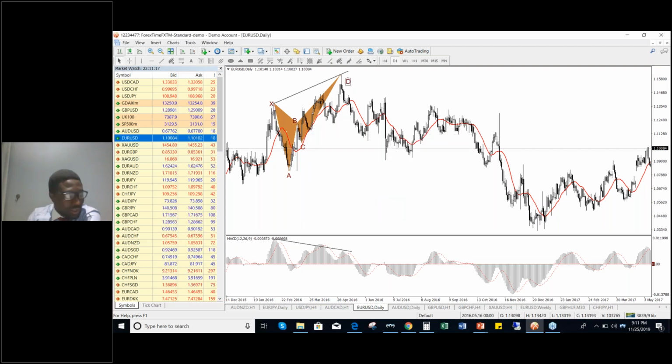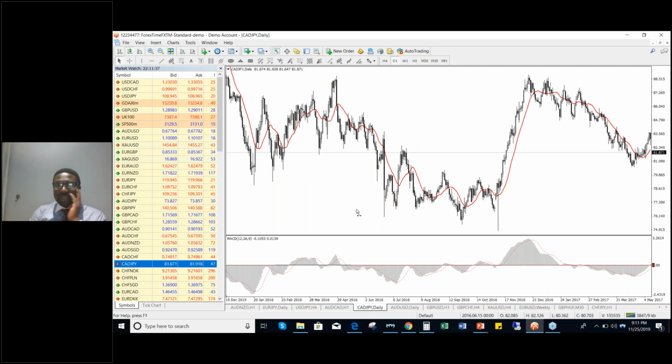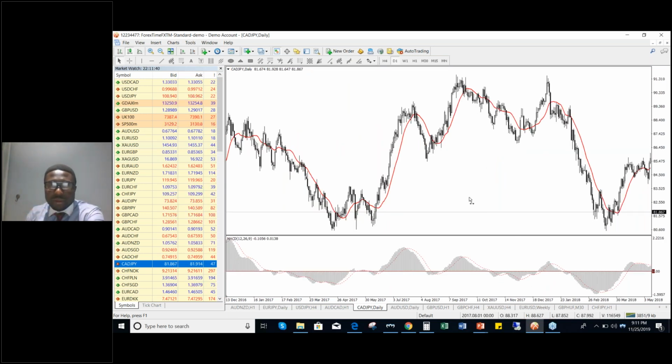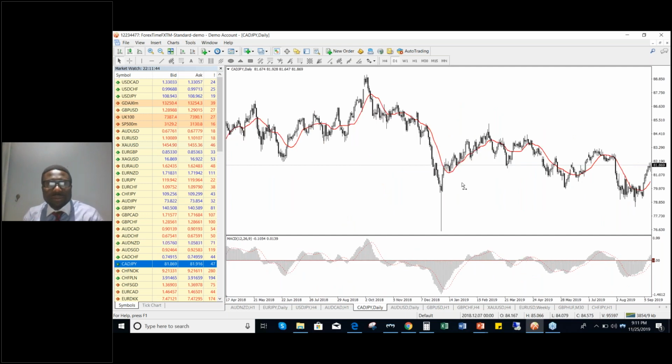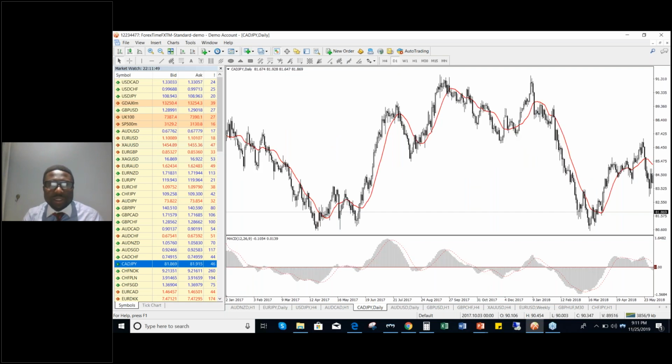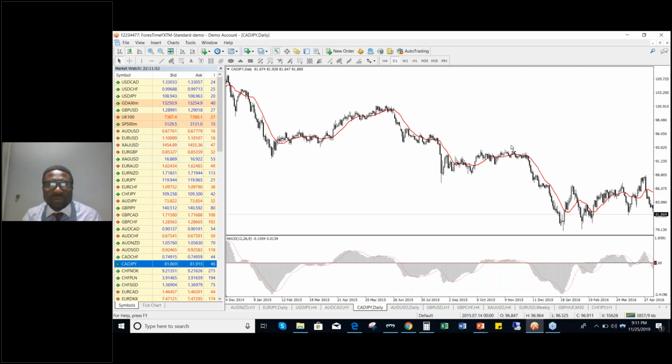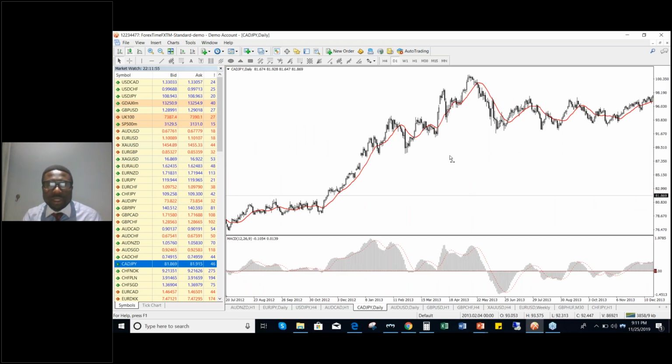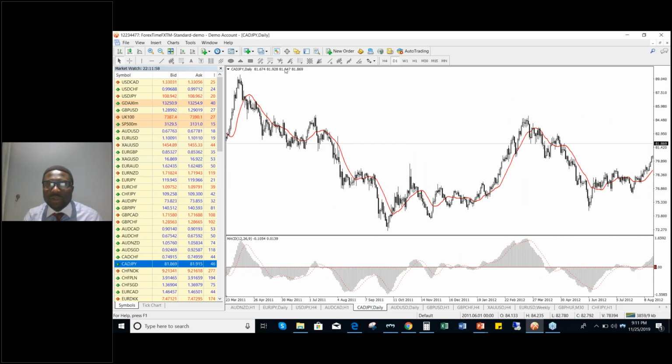Let me take one more example and then I take questions. CAD JPY. Then we'll go into entries. Where's CAD JPY? All right, let's look for an example of CAD JPY. Okay, this is daily time frame. Any time frame, we can go to any time frame to find our opportunities. I'm looking for either top or bottom, but particularly let's find the top. This is H4.